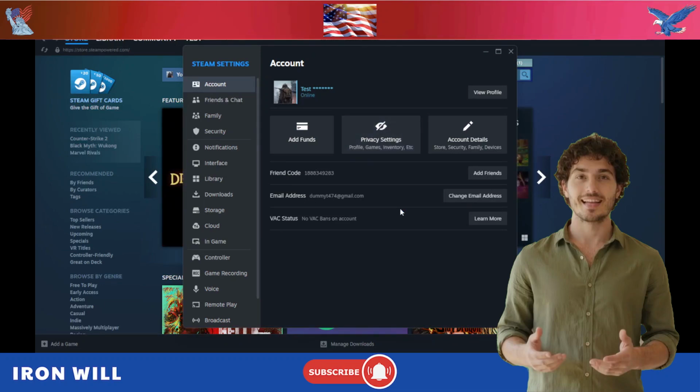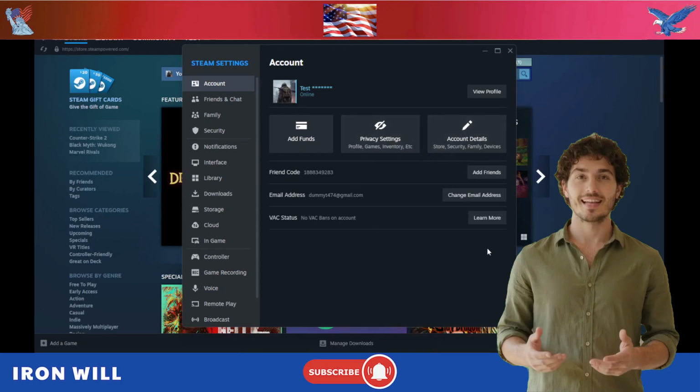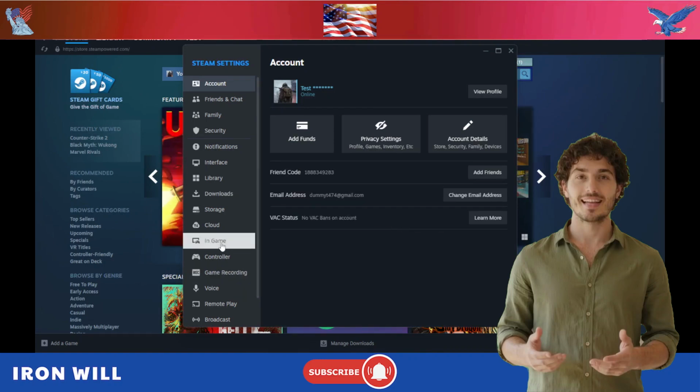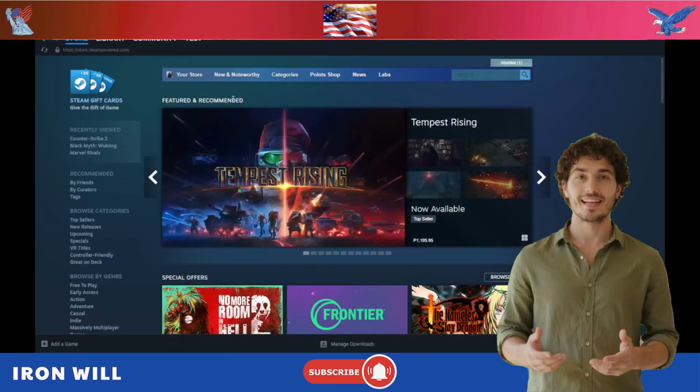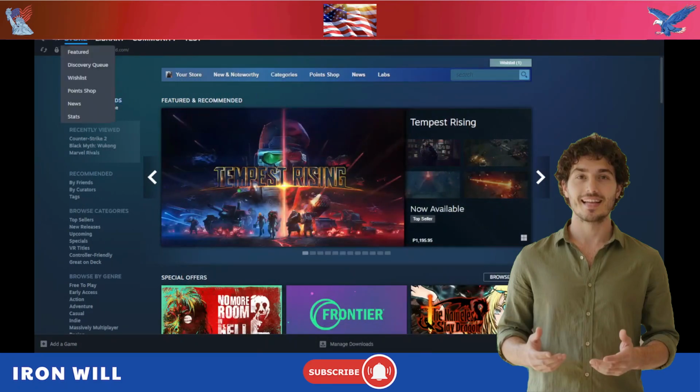For those who want the latest tools, you can choose to participate in the Steam Beta update. This is often helpful as it provides new features for music management. If you switch to the beta, Steam will require a restart to apply these updates, so proceed with the restart as prompted by the software. After Steam reopens, go back to the Steam menu at the top and enter Settings once more.